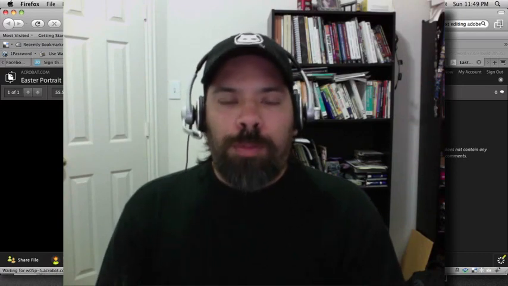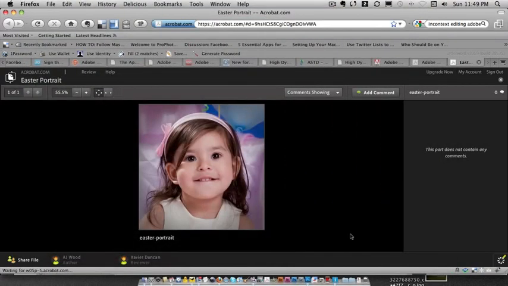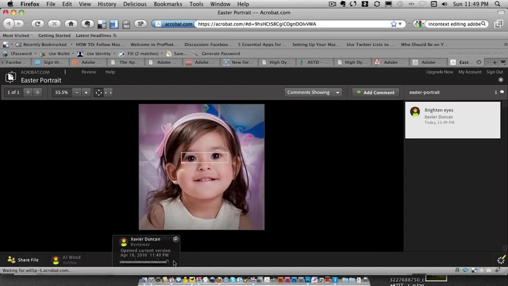Some other things to keep in mind when you're initiating the review. If you wanted to, we can engage in a real-time conversation using Acrobat Connect. So I'm going to sit here and take a look at the screen, waiting for the reviews to come across. It looks like our reviewer, Xavier, has logged in, and it looks like now they've got some comments coming across.